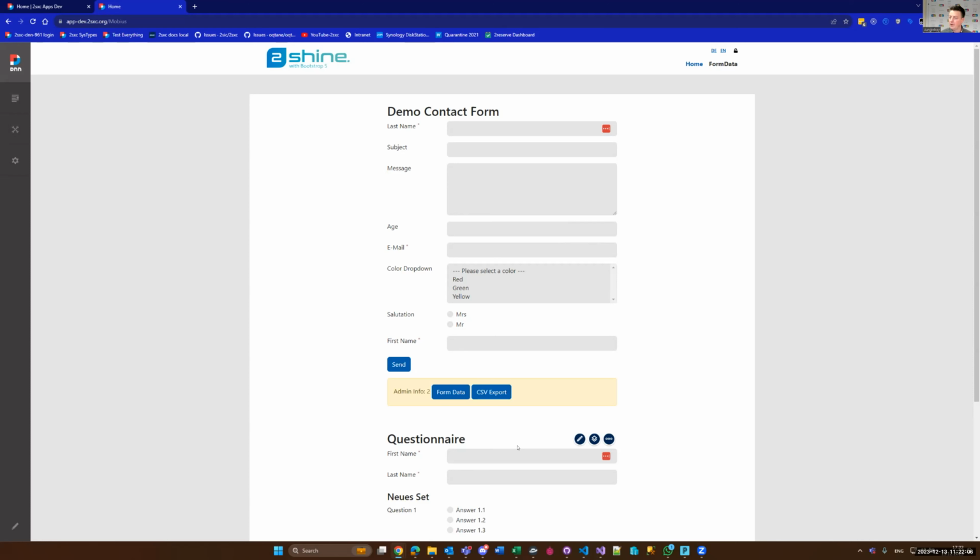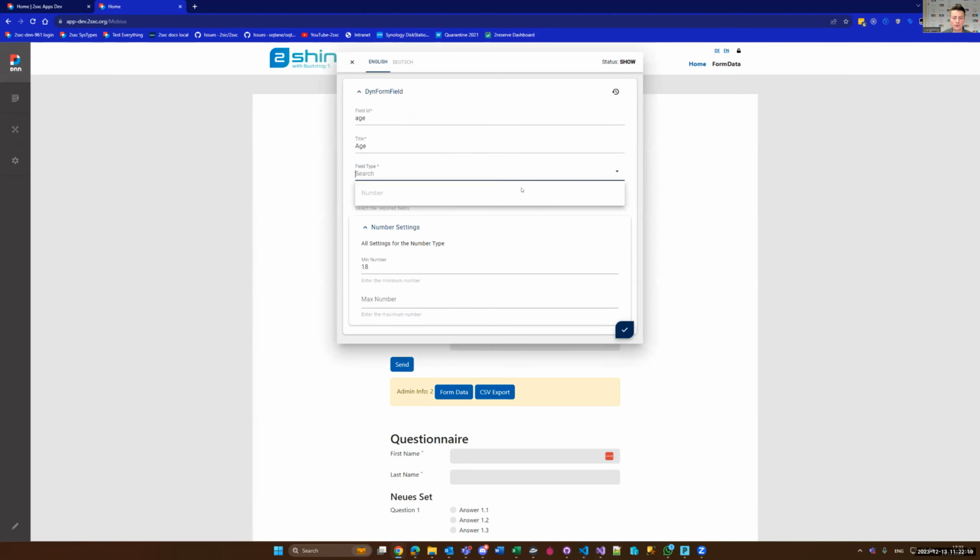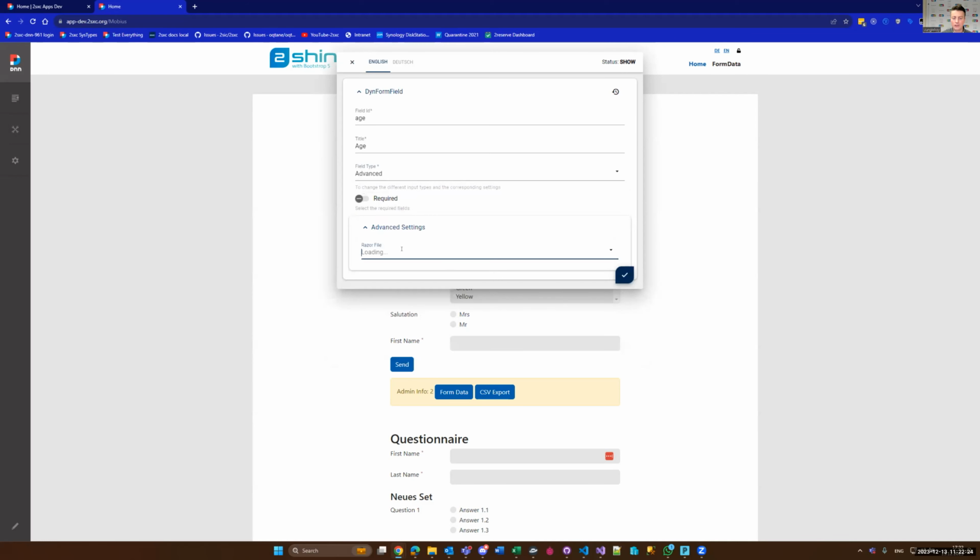And this should again fill the gap to do something quickly, even so the customer could more or less configure it, but still have all those injection points where you can say, well, I'm going to do something special here. So for example, on a field, you could also say that this is actually an advanced field, which will then actually put a Razor file right there where the field is. So that means you can start lightweight, but still go crazy when you need it. So very cool. I think this is really going to be awesome.